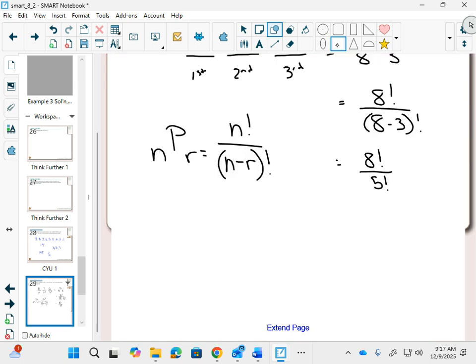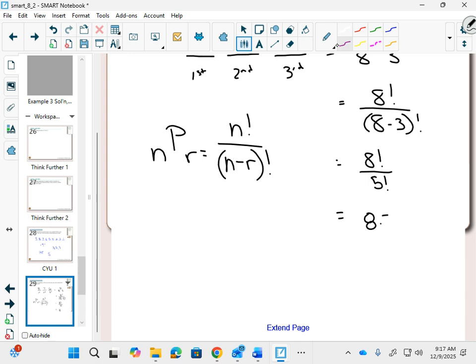Well, the way that it works is factorials, when you're simplifying them, and one of the things you're going to be asked to do is simplify something like 8 factorial over 5 factorial without a calculator. And you're not going to want to do 8 times 7 times 6 times 5 times 4 times 3 times 2 times 1 in your head. That's a very, very big number. But what we're going to do is we're going to say, well, a factorial means multiply down to 1.